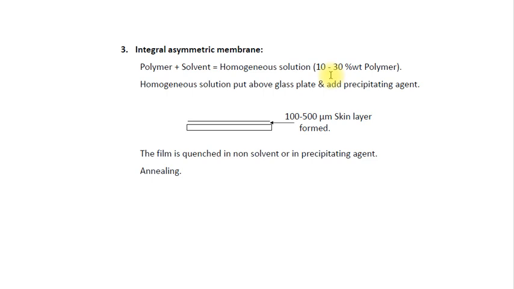The next step is the quenching and releasing of the stresses. Once you create the porous membrane, you have to remove the stresses which are created during the membrane formation process. You can use the annealing process, just increase the temperature of the membrane a little bit, or you can use some type of quenching material to remove the stresses from the membrane.